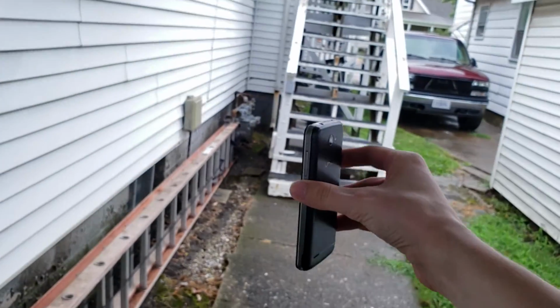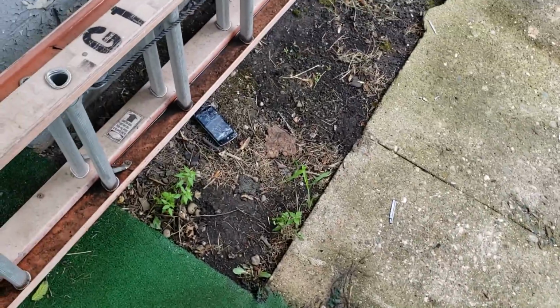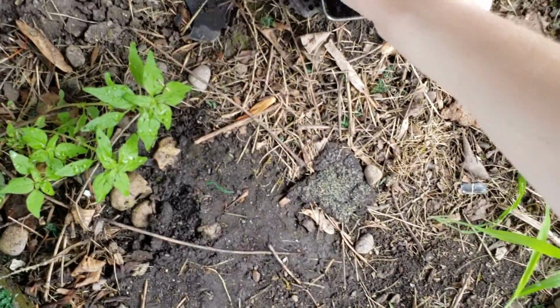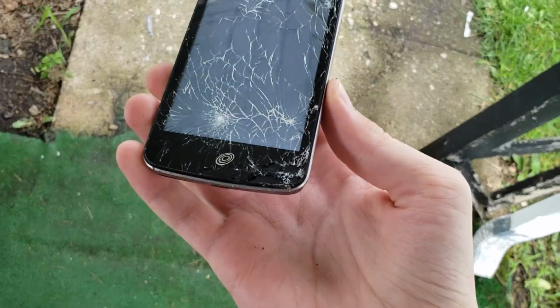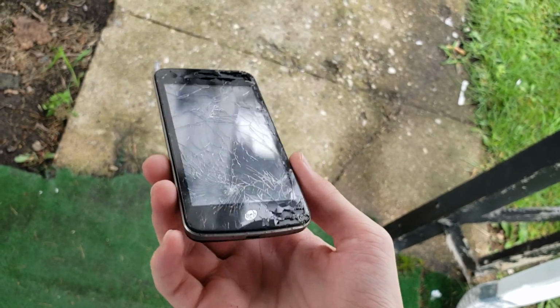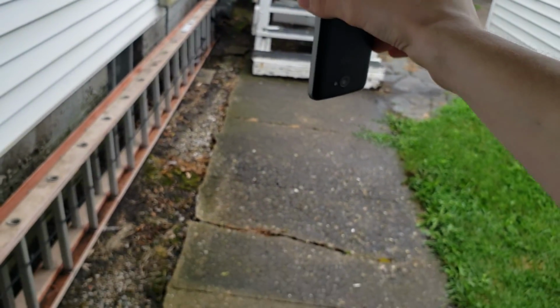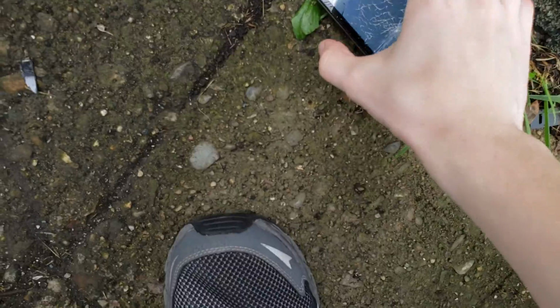Okay, now on the bottom, from chest height, in 3, 2, 1. Oh. Oh my. Wow. That is bad. Just took chunks out of that screen. Okay, and now the top drop from chest height in 3, 2, 1. Oh, man, more chunks are flying out of this display.